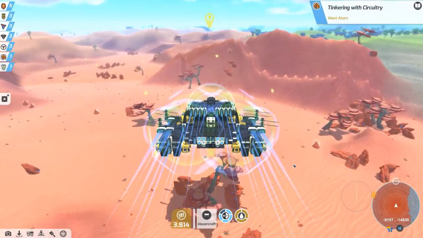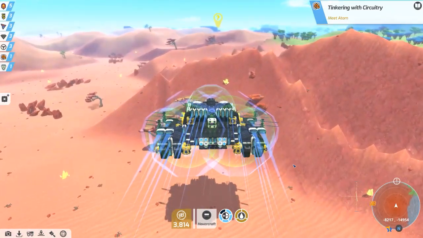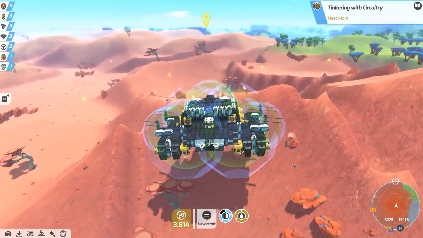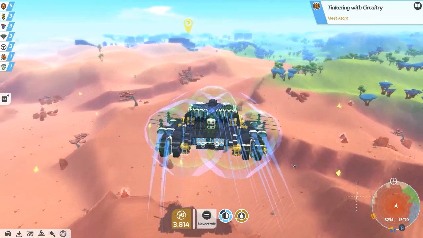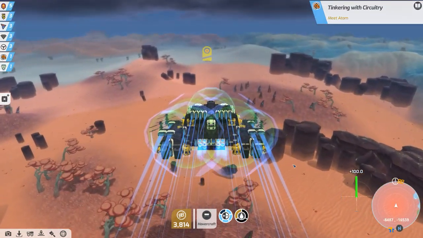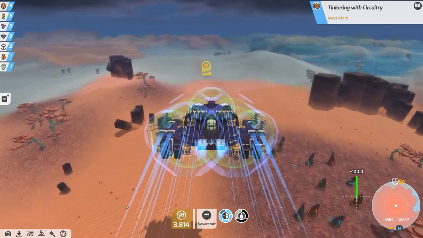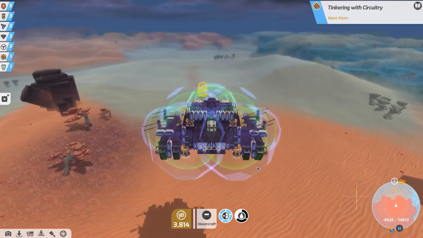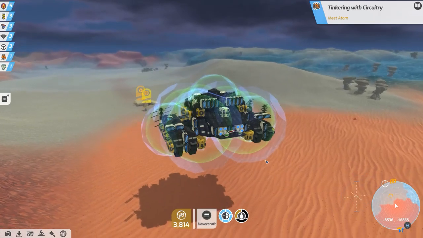Amazing. Absolutely amazing. So cool. We have to slow down a bit when we get to these steep ones, just to let it lift up. There we go. Easy. Okay, there it is. There is Atom. This has got a lot of fuel. Alright. Let's go down. Let's meet him.